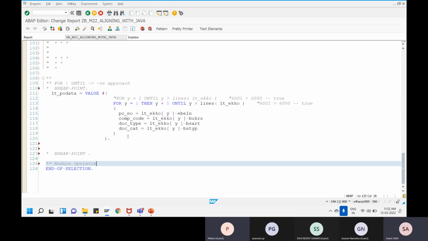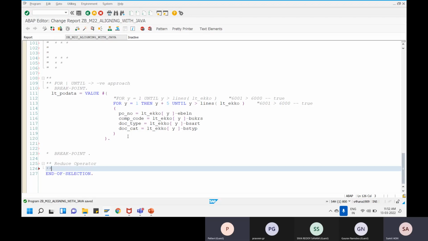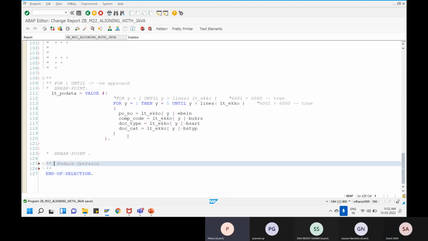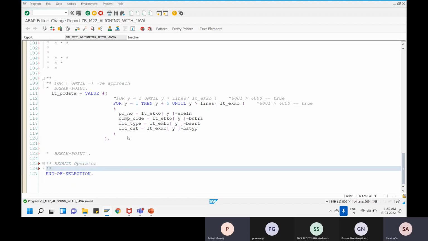So let's just learn the reduce operator. Reduce is the keyword. As the term suggests, it is used to reduce the data and get some sort of conclusion out of that. Reduce is the keyword that is used to iterate on a set of data and get some sort of conclusion out of that.